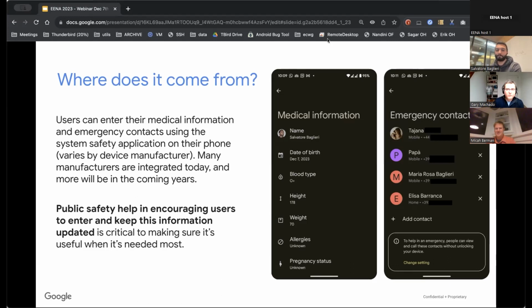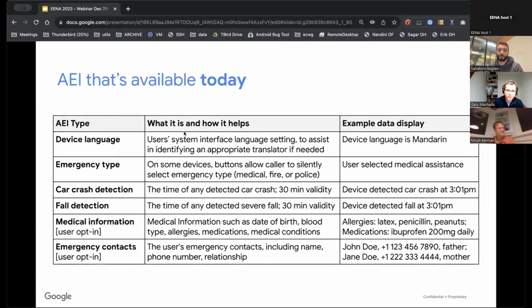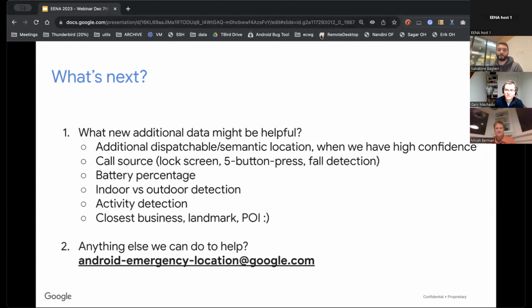So that's a very good call from Salvo and Micah. What Salvo and Micah would like to do is to come to Valencia at the EENA conference at the end of April with a speaker from hopefully this audience, who would in the next weeks trial what has been presented today with a PSAP, and that PSAP would also come on stage and present with Salvo and Micah in Valencia in the session we talked about with Google and Apple. And it's free of charge. Free of charge. We already paid. Yes, not free of charge for you guys, but free of charge for the PSAP too.